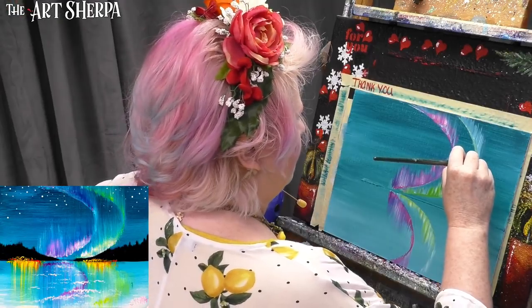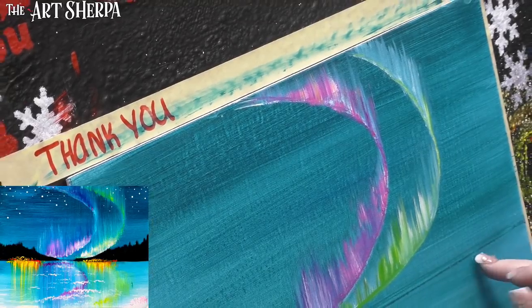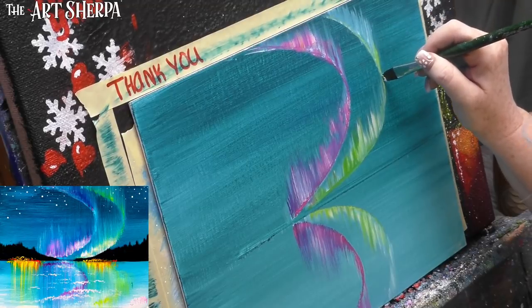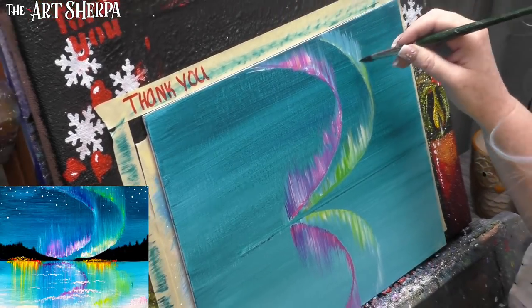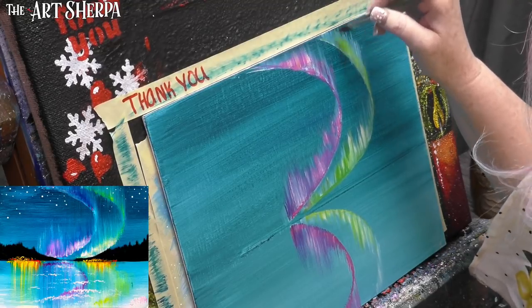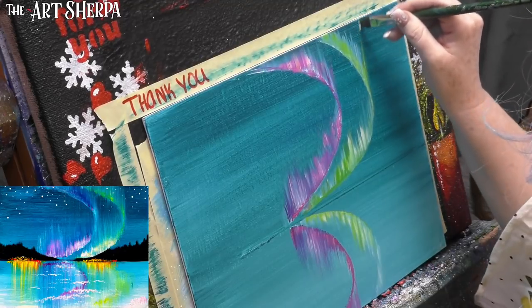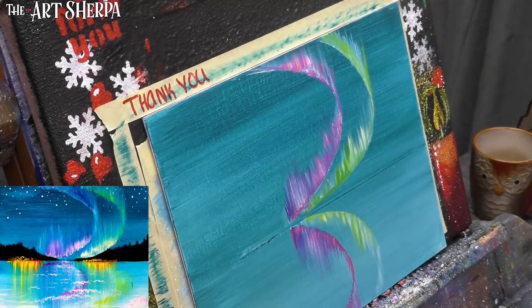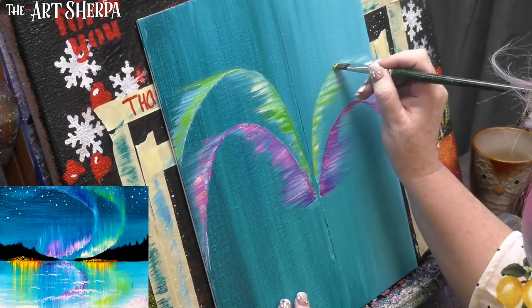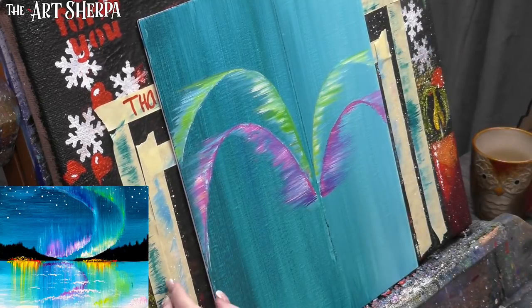The reason I use that ruler that you saw is that it helps me do a straight line, because your waterline needs to be as level as you can make it. The more level you can make it, the better that painting will come out. See, I'm just doing the upper one and I'm just brushing up, finishing up our color. Maybe that goes long. Right? And what does that mean down here? I just got to do the same thing down here. So if that went long there, this will go long here. We can just finish that reflection.